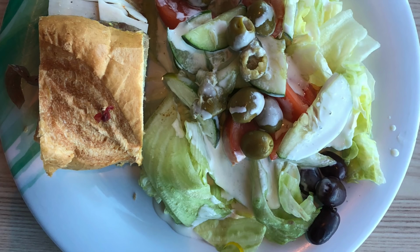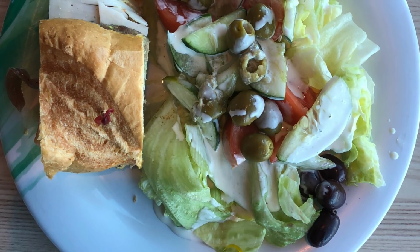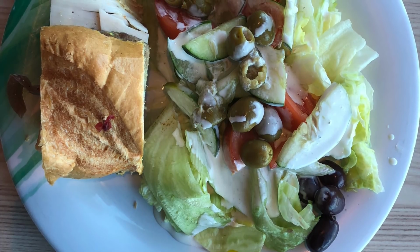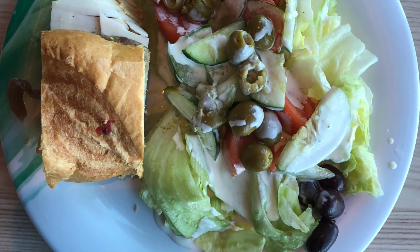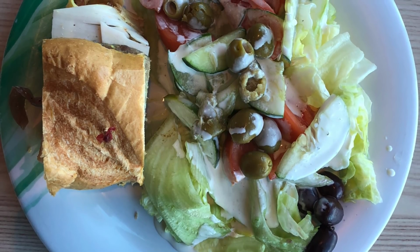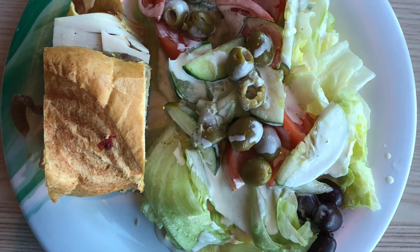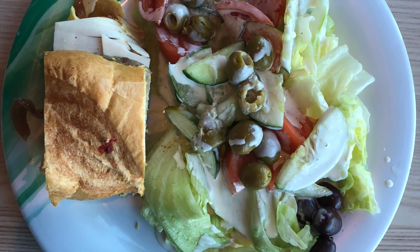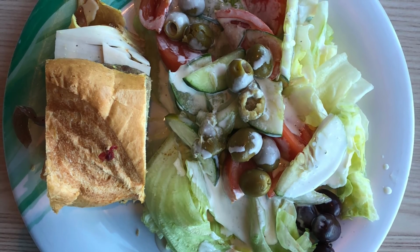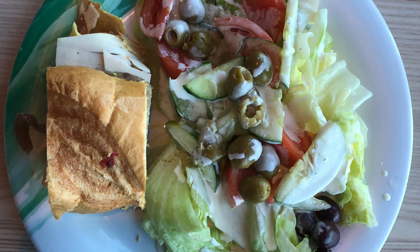Then we were back on the ship for a little dinner. This was about 3 o'clock on Grand Cayman Day. Hit the salad bar. I know I'm not the most healthy eater, but I do try to mix in some greens, some vegetables, so I don't completely wreck myself with crazy food. But they had sandwiches and salad bar, and so this, I don't know what kind of sandwich I had, probably ham again, or maybe roast beef. And then salad for me is, of course, lettuce and green olives anytime I can get them.